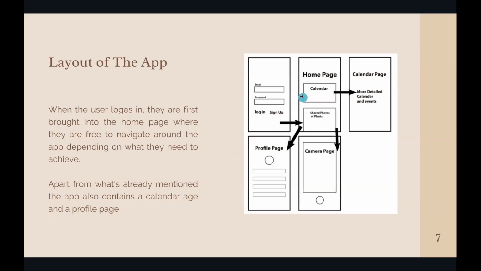Right, so the layout of the app. When the user first logs in, they're brought into the homepage of the app, where they are free to navigate to all the other parts, which include a calendar page where future Bushcare sessions and any other special events for the volunteering organization are placed.